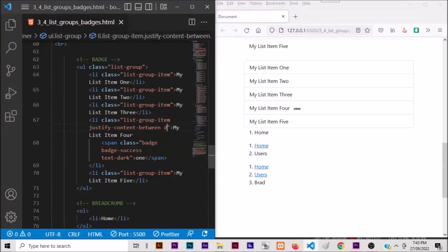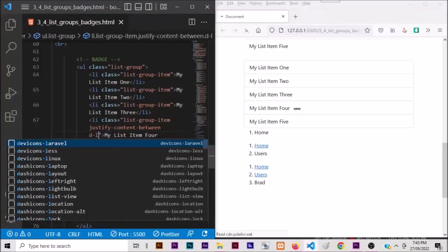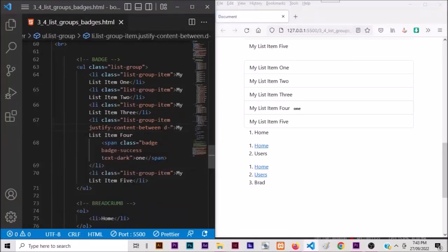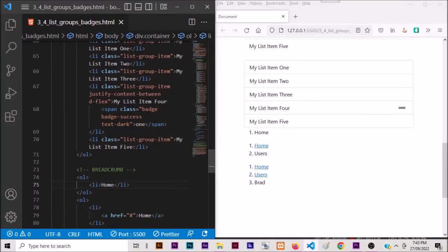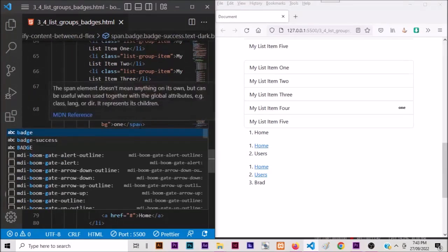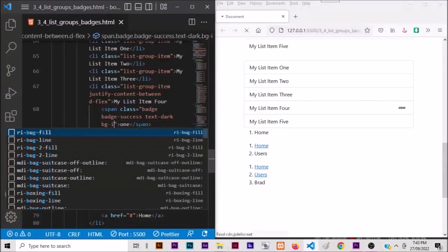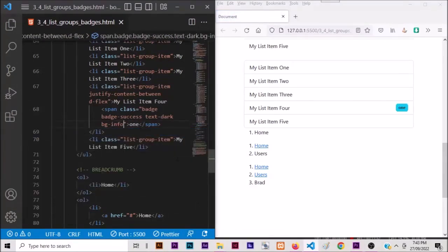Then we have for called the flex. The flex, you can see that has moved to the right side. So our badge, why the badge is not showing, so let's give it a bg, so bg info. So cool, so let's take that as the badge color.